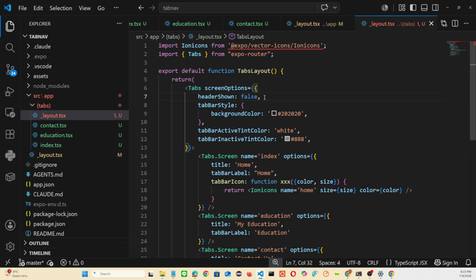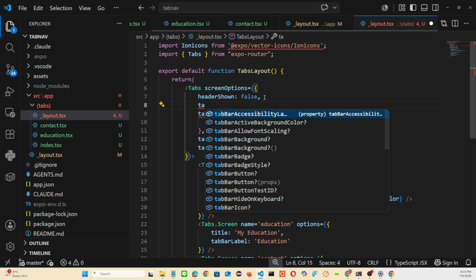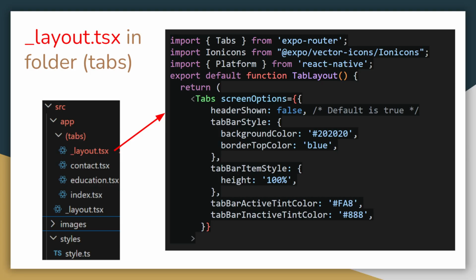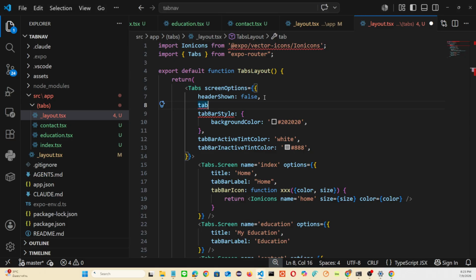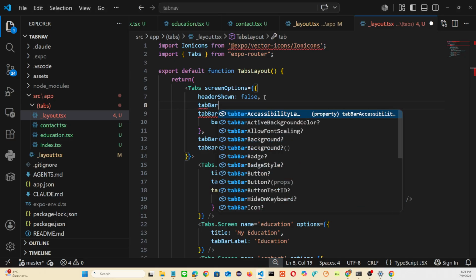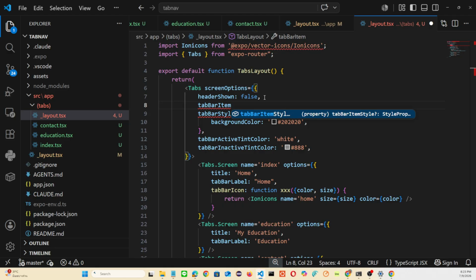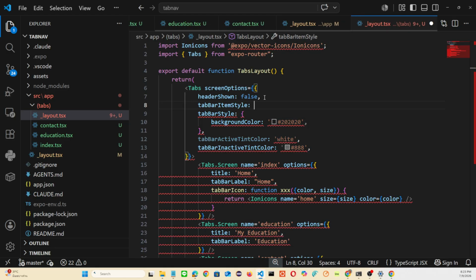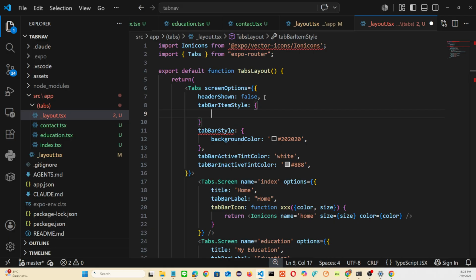We're going to add the tab bar item style. So we put the height with the 100%, and then I'm going to add another comma here, save it.